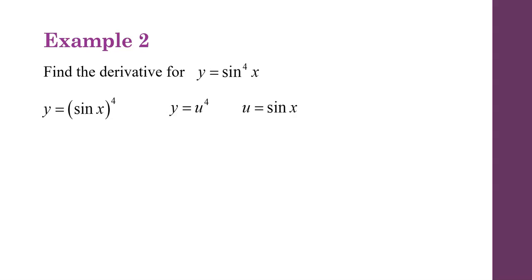Following the chain rule, again, we first take a derivative of sine of x to the fourth, or u to the fourth. And that would be 4u to the third, or 4 sine of x to the third. And then we go back and multiply by the derivative of the inside. And the derivative of the inside function, which was sine of x, is cosine of x. So as a result, just to clean this up and bring it back to the way the notation had started, 4 sine cubed of x cosine of x.